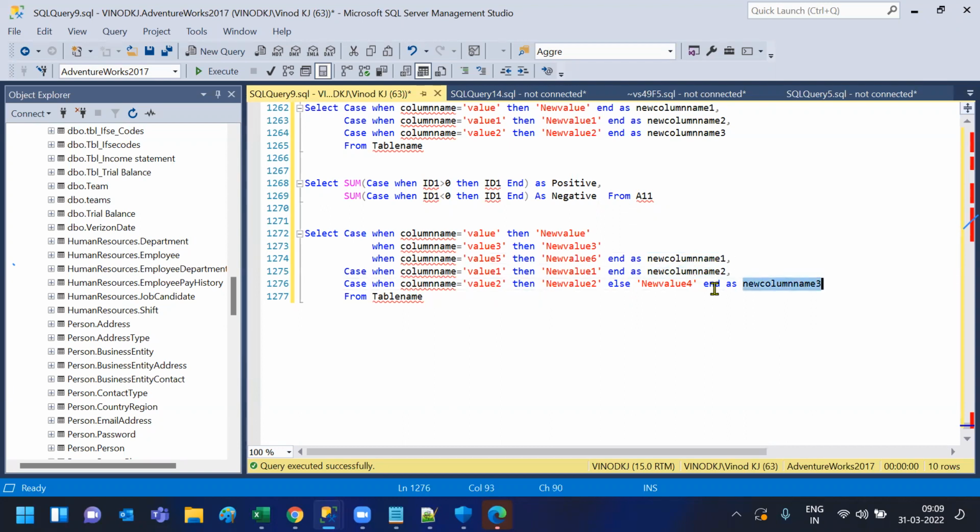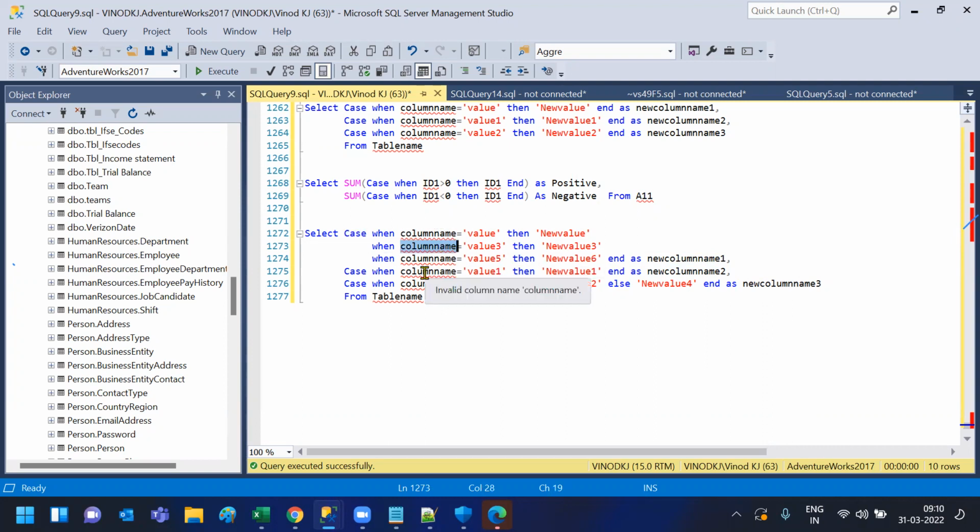For new column 3, one case with one else condition. I had put a comma here, so this will be one column and this will be another. Each of those cases will be new columns. I'm asking about the column which we are changing here.